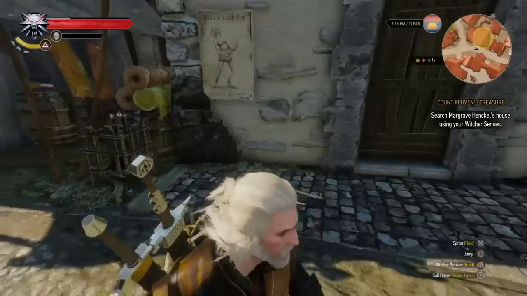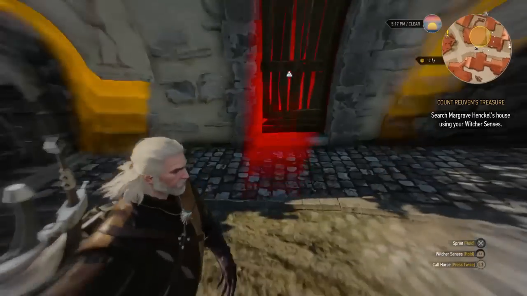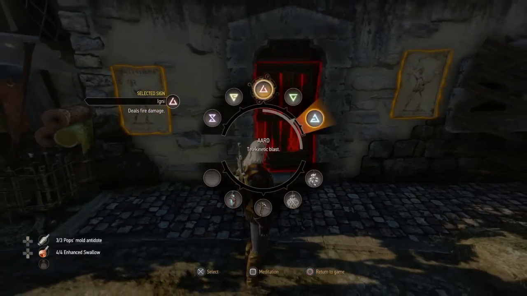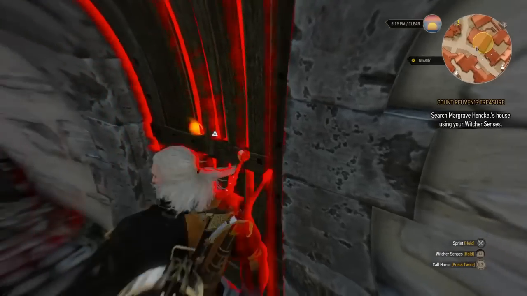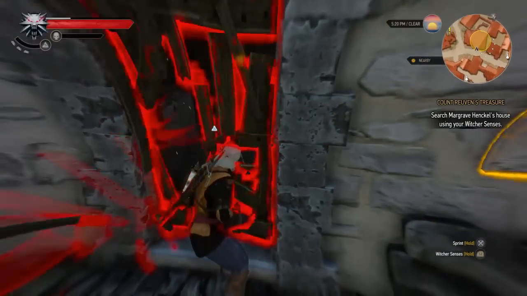Hey guys, this is Maximum X Gamer making a quick video just to show how to gain entry into Margrave Henckel's house. I think a couple of people are having some issues. Basically, when you get here, you need to use the sign Aard, which is the telekinesis blast. If you stand too close, it might not work. Stand back a few paces and it should work. I think this is where a lot of people are having frustrations.